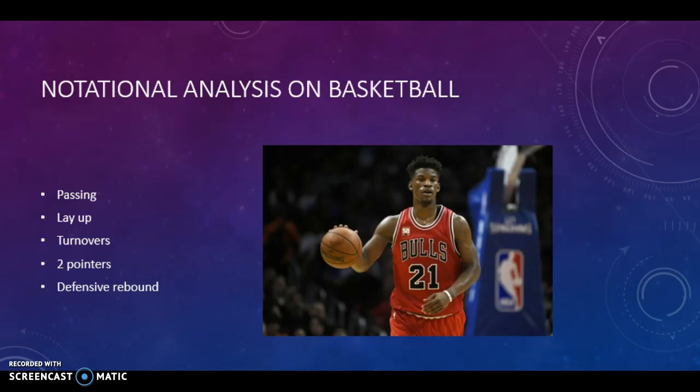2-pointer is an important skill in basketball because without them, your team will struggle to win games. A 2-pointer in basketball is a basket scored within the 3-point circle. And it's important for the small forward to be able to hit a lot of 2-pointers because they need to help their team in getting points to win games.